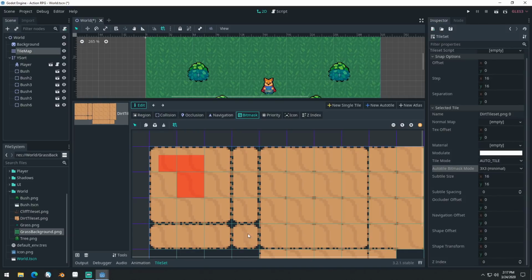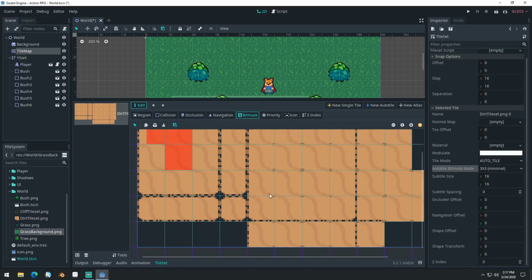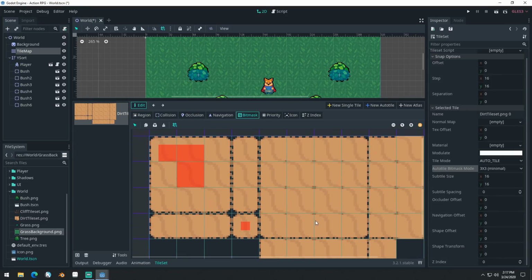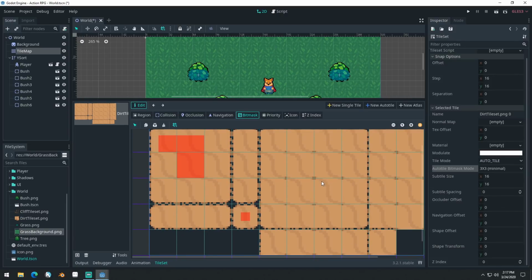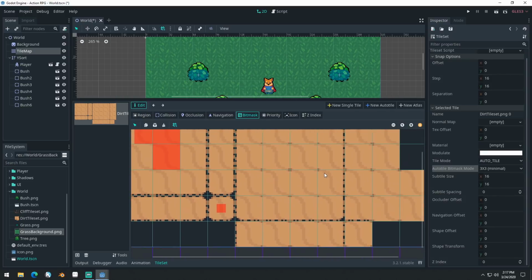For example, this tile right here, when would it be placed? Well, you want to place this tile when there are no tiles around it, right? This is a single lone tile. And so what does the bit mask look like for that? Just a single lone tile in the middle, right? And so there's a pattern with this, and you'll get kind of used to doing the pattern. I almost always mess it up still. When I'm placing the bit mask, I almost always miss one or forget one, and you just have to look over it again and try to get it right.